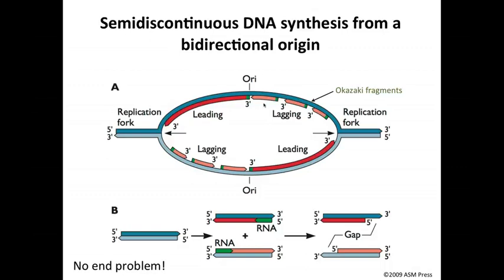All right. Now, as we are making DNA on this bubble, if you will, some strands, it's very easy to make DNA. Let's take this red one right here, which we've labeled the leading strand. There are actually 2 of them. There's a leading strand here and a leading strand here. This kind of synthesis can proceed in a 5' to 3' direction nonstop because the template is being read in a 3' to 5' direction. The polymerase simply crawls along the template and synthesizes DNA in a 5' to 3' direction. And the polymerase complex ends up pushing the fork more and more to the left here. The bubble gets bigger and bigger.